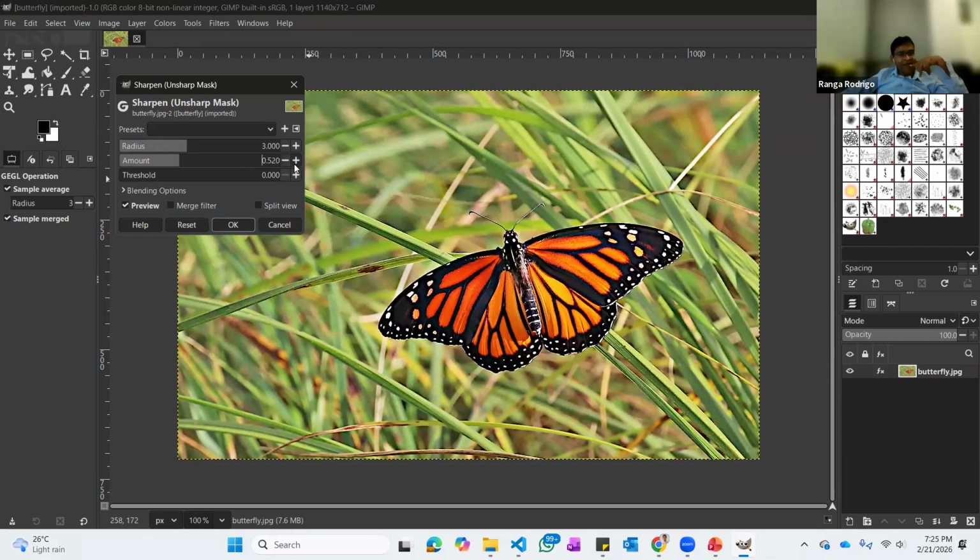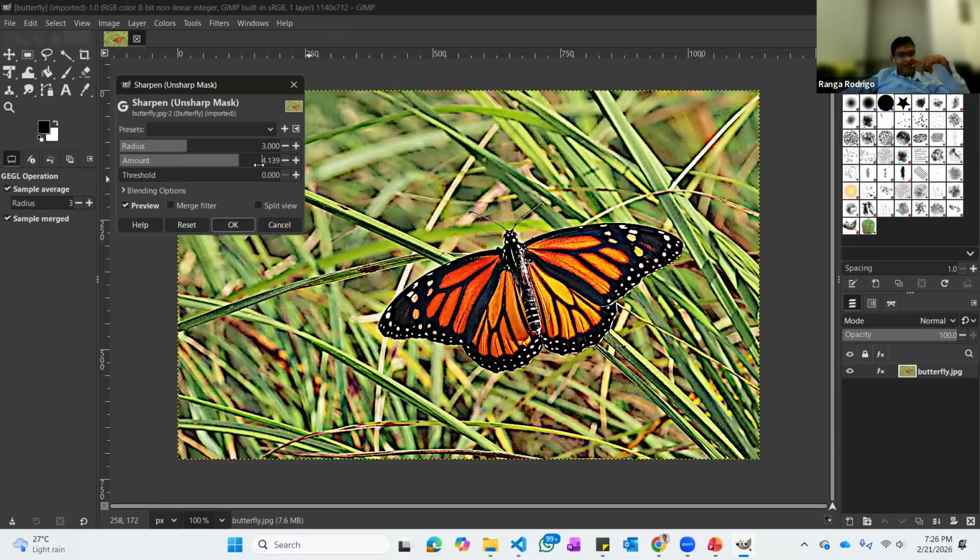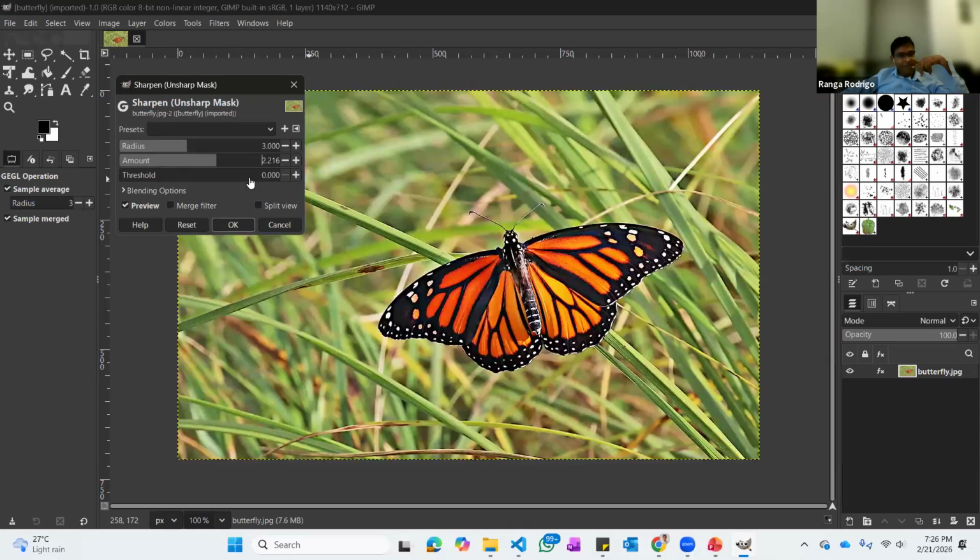The amount of sharpening you can increase, and then you will see that it gets sharper and sharper. I don't know whether you can see the effect. I can see the effect. Yeah, you can see the image gets sharper. For example, grass gets sharper when you increase the sharpening.